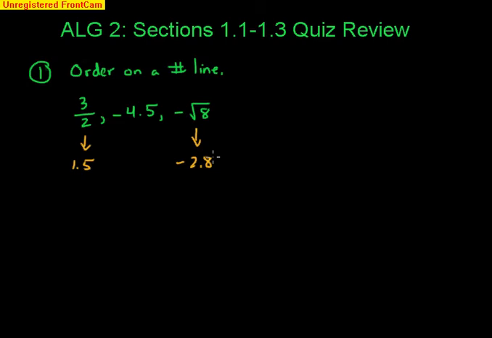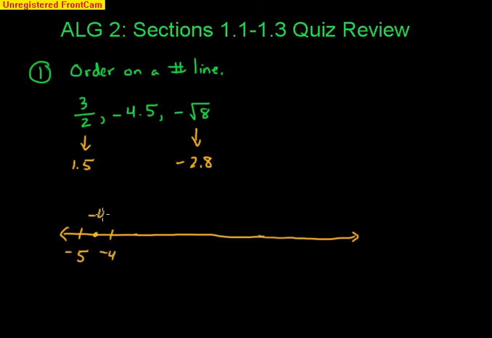So now we have to order these three numbers on a number line. Well, let me draw my number line. My number lines are a little suspect, so I can't do straight lines that good on this thing yet. So there's my number line. So I need first -4.5, and let me make a number line a little bit bigger just in case I need. That -4.5 is big. -4.5 is between -5 and -4.